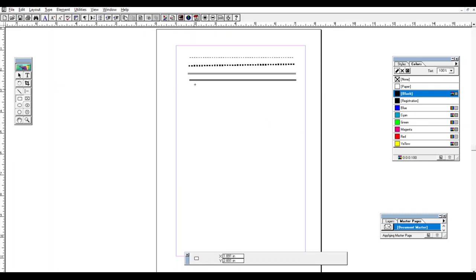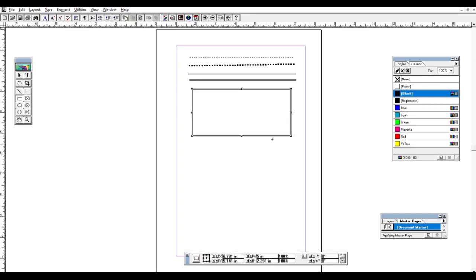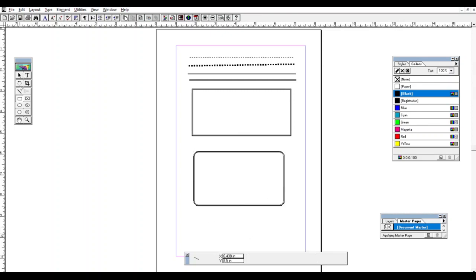So let me draw a rectangle box here. The rectangle box is selected. Now double click here and you will have different options: rounded rectangle, square, pointed rectangle, pointed corner. All these things are available. Just select one, and when you draw, you can see the difference. When you make the change in the lines, there may be a change in the drawing also.